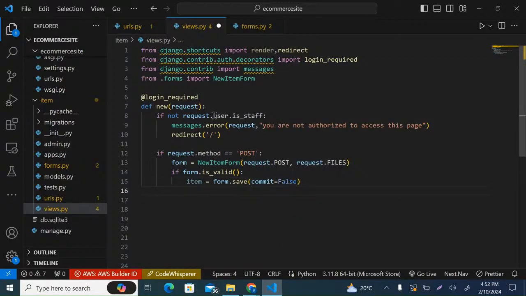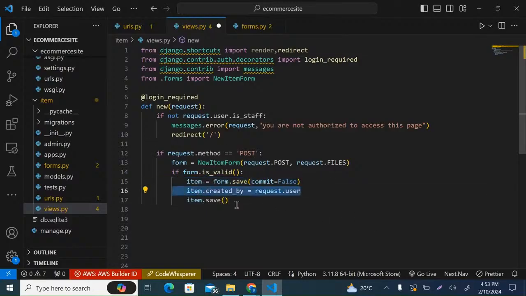Yeah. And then what else do you need? Item to created by, because if we just save directly, we would not have the created by, which would cause an issue for us. So item.created_by is equal to request.user, our logged in user, and then now we can save the data. So that is why we needed to do this.